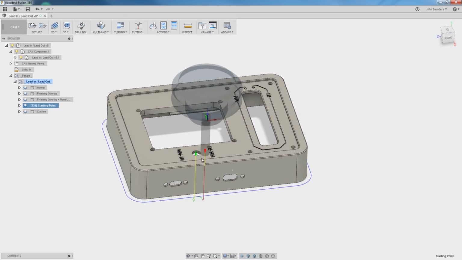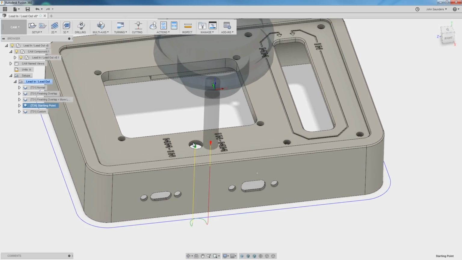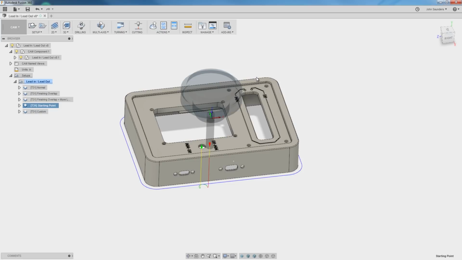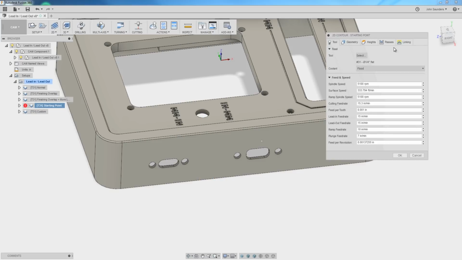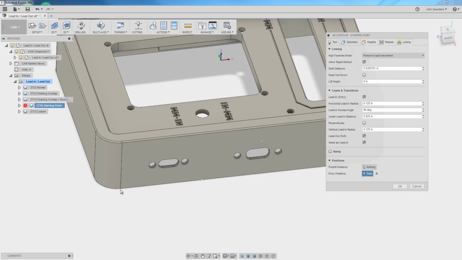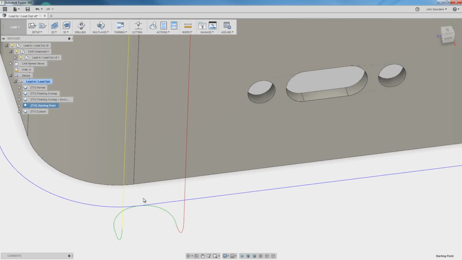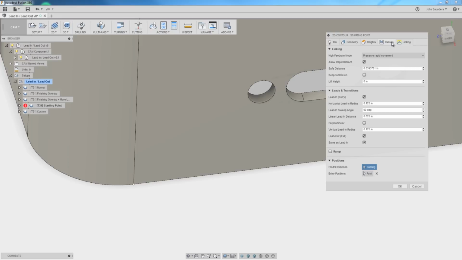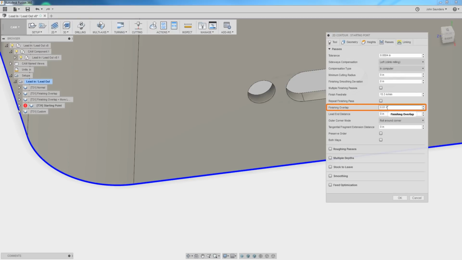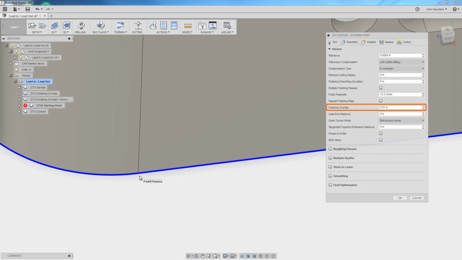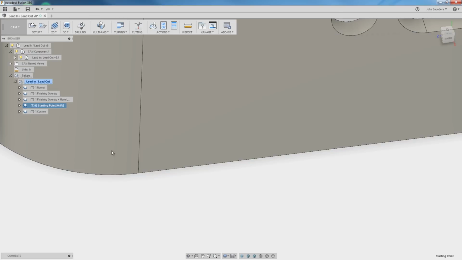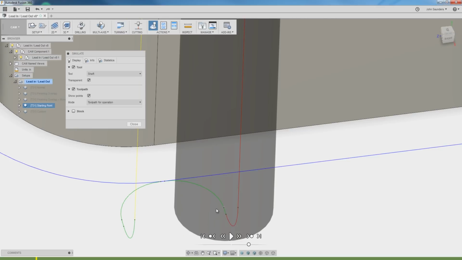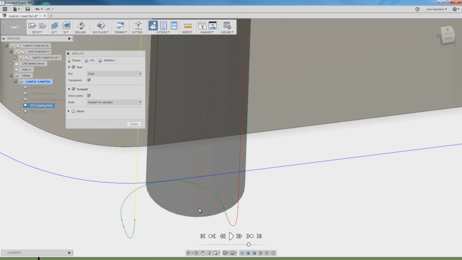Say you finished an op over here, say just drilling that hole. I don't want the machine to move all the way over to the other side of my part to start the cut that it's going to have to go by here anyways. We'll set it to that corner. Now, I did change one thing here. Aside from adding the point, I actually went back and reduced the finishing overlap to just about 10 thou, because here I want it to be a tighter spot to the tangential lead-in, lead-out of the start of this arc. So if we take a look at our toolpath, jump forward, you can see it's arcing right about here.